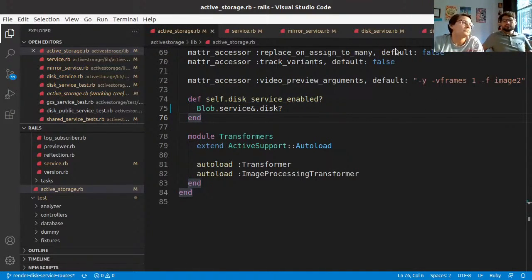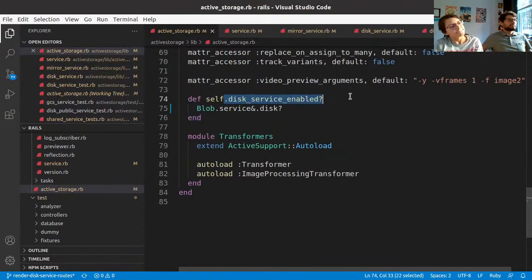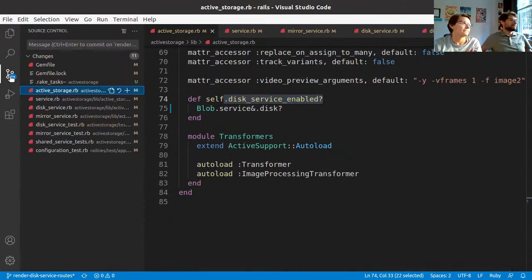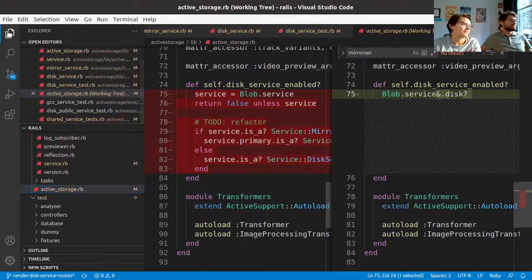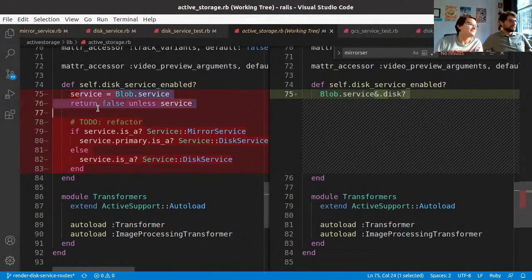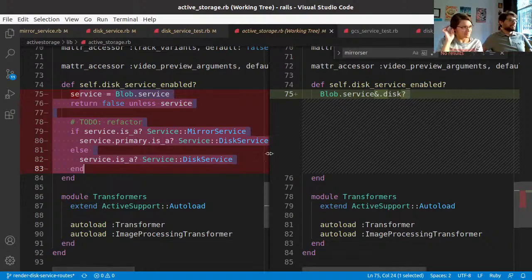So just doing a quick recap. We wanted to refactor this method here. So I can even show you how it used to look like. So it used to look like this. So kind of crazy. And so we decided to move this responsibility of saying I am a disk service or I am using a disk service inside of me, move this responsibility to the service, right?